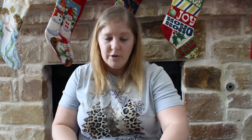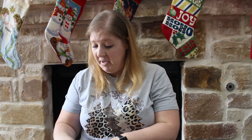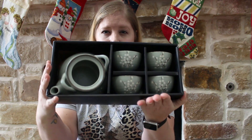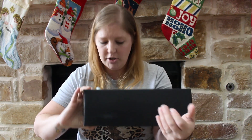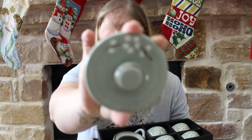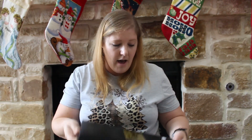The last item that we got — also from Santa — I actually found at the mall, which was really cool because I was afraid to purchase one online and have it come in broken. She asked for a really pretty porcelain tea set, so I found this at a little store at Rolling Oaks Mall — if you guys are in San Antonio, it was in the Rolling Oaks mall. I'm not going to take it out of the box because I don't want to risk not knowing how to put it back correctly, but it has four teacups and then the teapot. It has a bamboo handle for the teapot, and it has a really pretty print all over it. Super pretty. That will be coming from Santa.